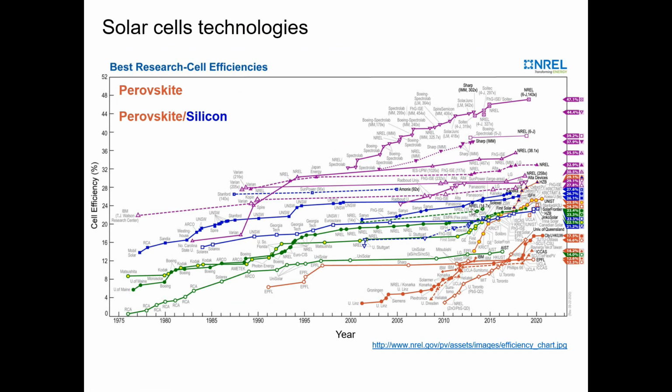But new materials, perovskite, which is this orange and yellow curve, is a very new material which is showing very similar efficiencies at this point and is very promising. And there's also perovskite on top of silicon. Now, this is what we call a multi-junction material device, and it actually can go beyond the theoretical limit of silicon, and you can see it's performing better already than the silicon on its own. So these two types of devices are very promising for the future of solar.